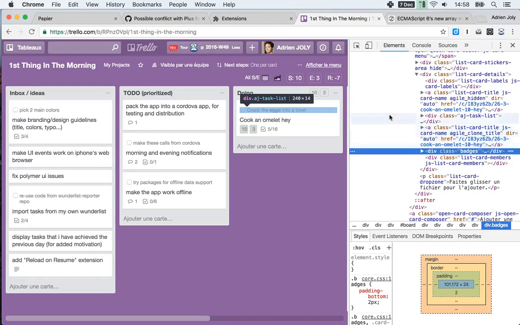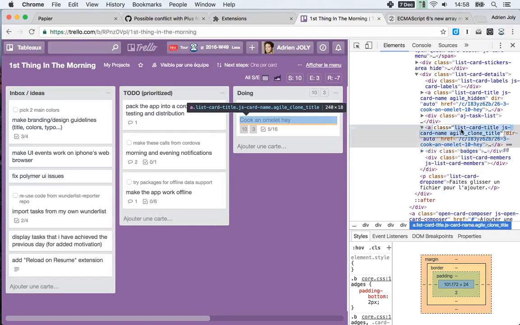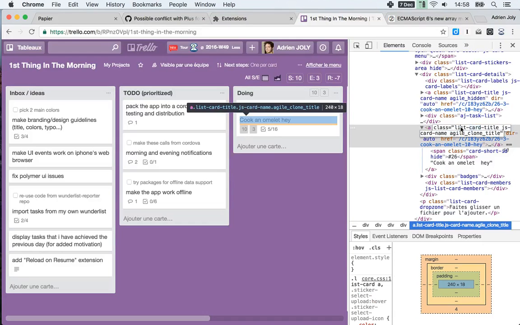Okay, I believe that it's caused by the fact that this list card title is created dynamically after the page is loaded, so it could be that Next Step triggers and displays checklist items right before Plus for Trello displays this element.